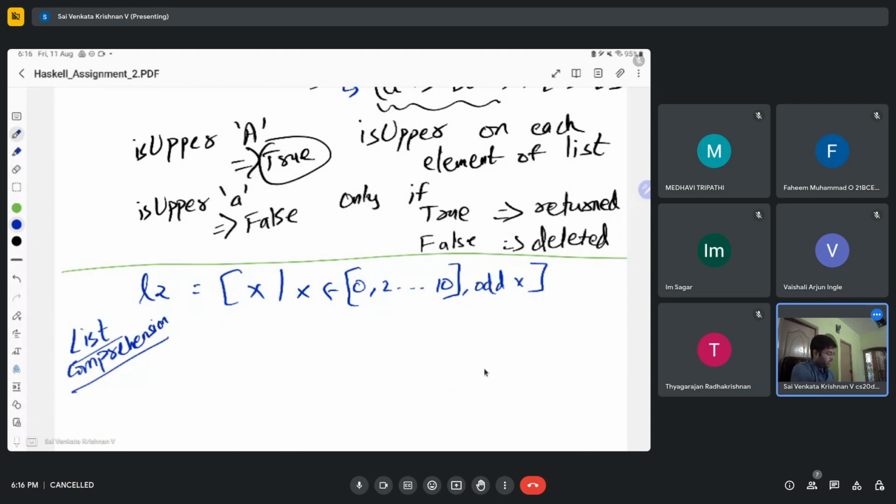So basically it takes this list 0 to 10. So x is 0 comma 2 is to 10, which means it is an arithmetic progression. As you have seen in the video lectures, you can initialize the list in multiple ways.